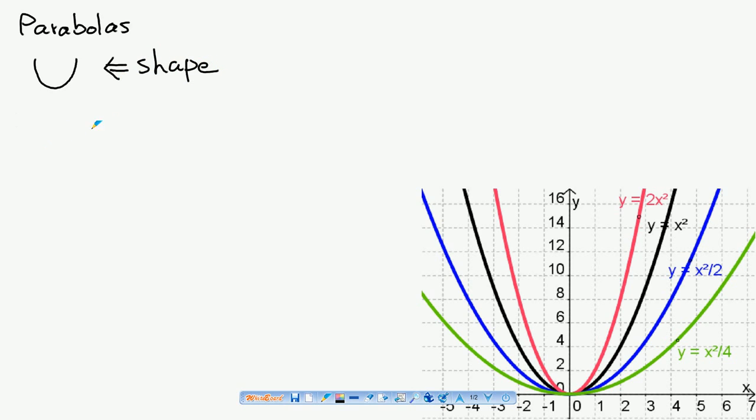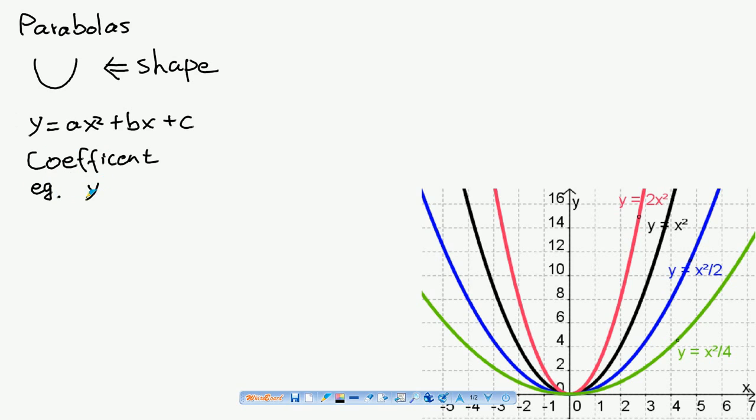The equation of a parabola is generally in this form: y equals ax squared plus bx plus c. Okay, a, b, c are constant real numbers. Also, we can call a, b, c coefficients. Okay, the idea of coefficient is, I'll do an example. You have to know that it's very important.